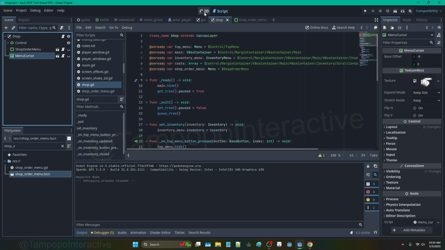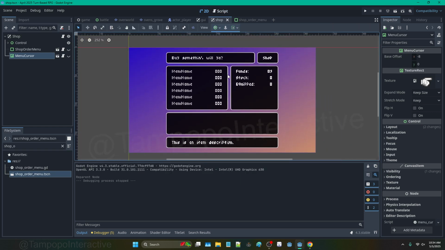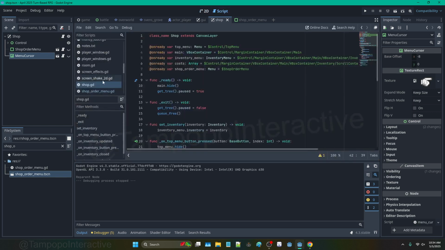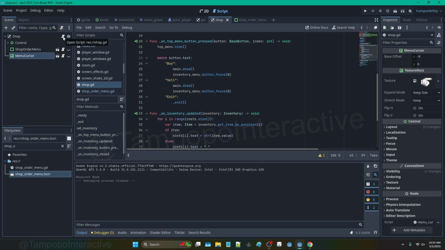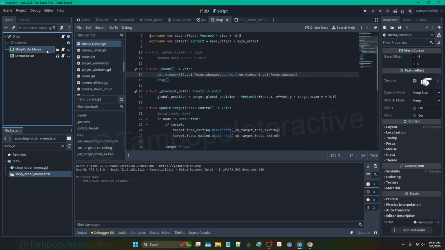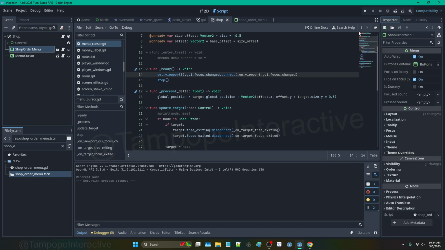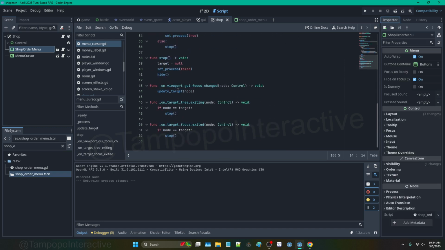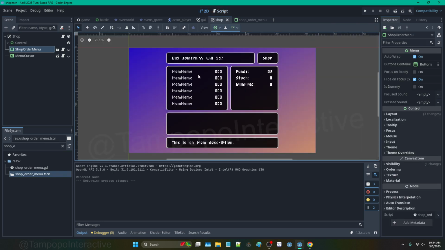And like I said, there's so much behavior in it that I don't like. So we can just handle that manually. So in the shop, if we close out of the shop order menu, we want to make sure that we grab focus on the inventory menu.